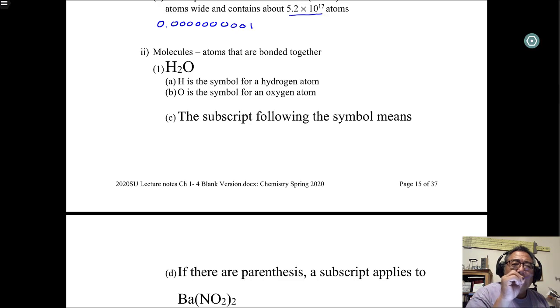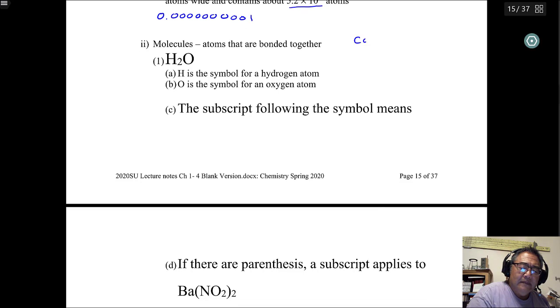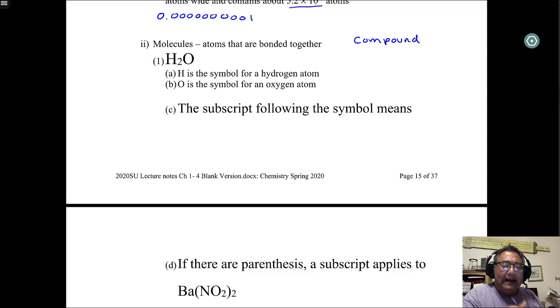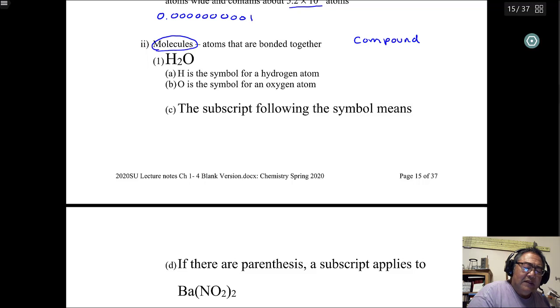And if you combine atoms together, that's when we get what we call compounds, okay? You can guess from the name that compound means it's made up of two or more types of atoms. And for many of them, that's what we call molecules. Molecules can be a type of compound that consists of two or more elements combined together. So water, H2O, we're really representing a molecule of water.